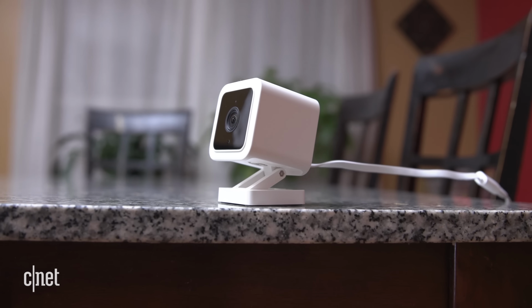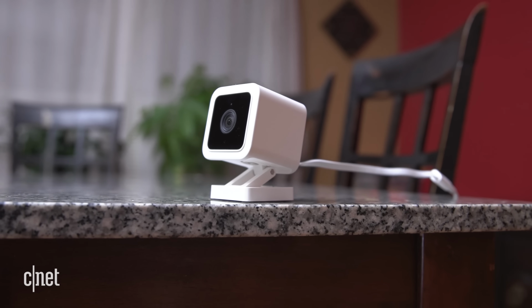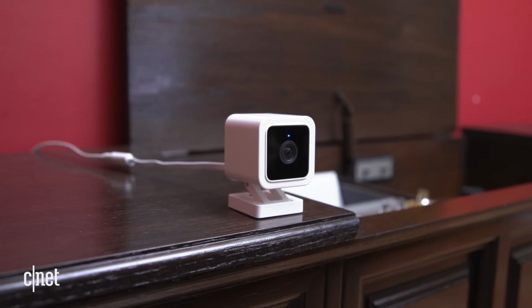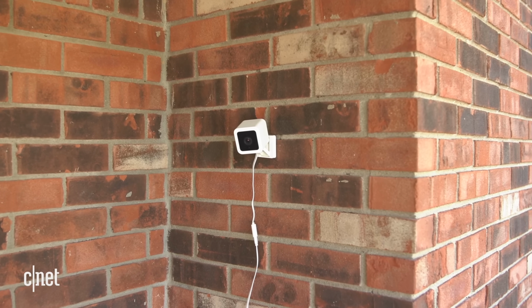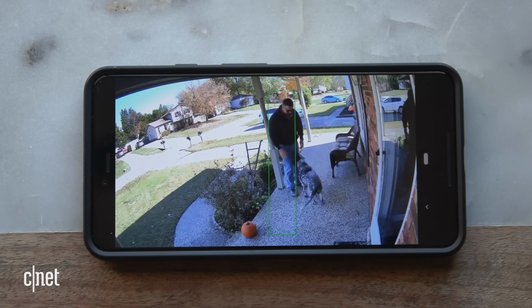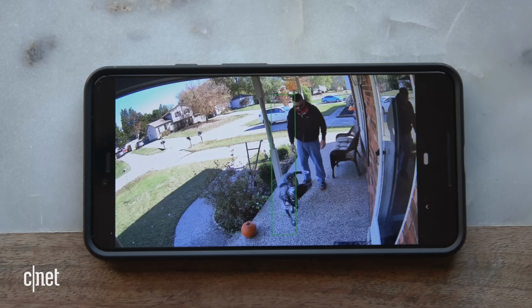The Nest Cam Indoor Outdoor does everything I'd expect it to do. It works seamlessly with the Google Home app, and Nest Aware offers several nice feature upgrades. Still, it's a hard sell for me at $180 unless you're really invested in having Nest products in your home. The similar, yet smaller, lighter, and more weatherproof Wisecam V3 is just $37. And if you add on the Wisecam Plus subscription for people and object detection, you're still well under that $180 mark at around $60. It also includes free cloud storage for 14 days of events.